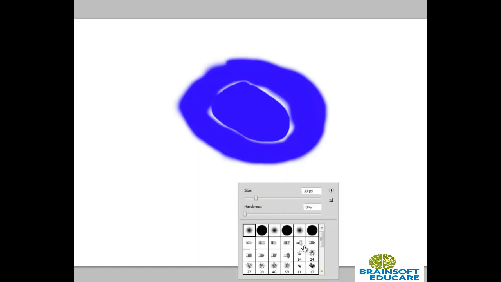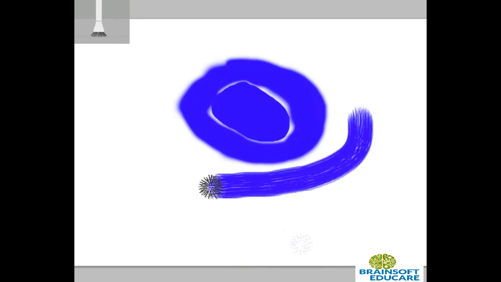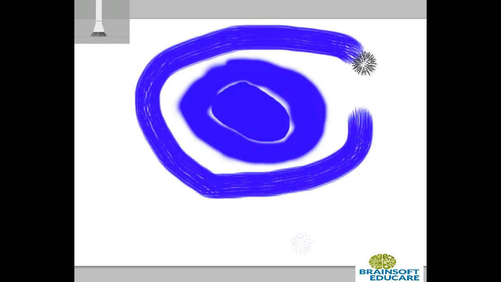Let's check out the other brushes, such as this. When you paint and scrub, it will give the illusion of a real brush as if you are painting in reality.